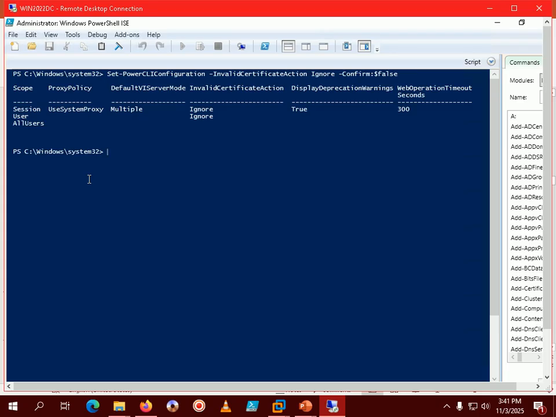Okay, so up to this point what we have done: we have seen what PowerCLI is as a theoretical part. Then we have installed our PowerCLI module on the Windows 2022 DC system, with all the dependencies, the main dependency NuGet package provider, and then the main package VMware.PowerCLI module. After the installation, we have set our invalid certificate warning as false, as well as we have confirmed that the module has been loaded or imported in our Windows 2022 DC system successfully. Okay, so up to this point we have done these steps.